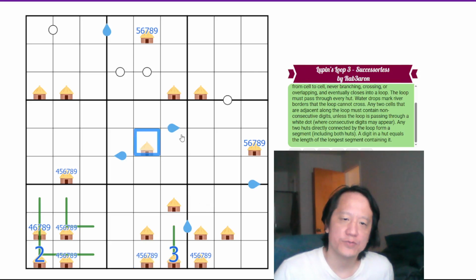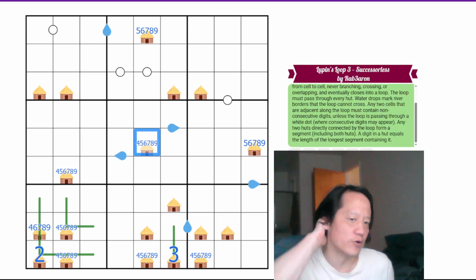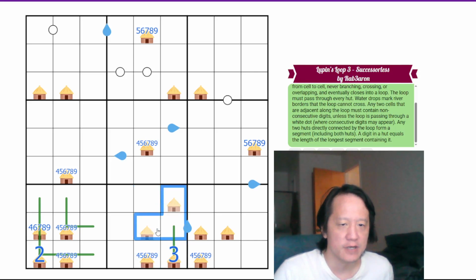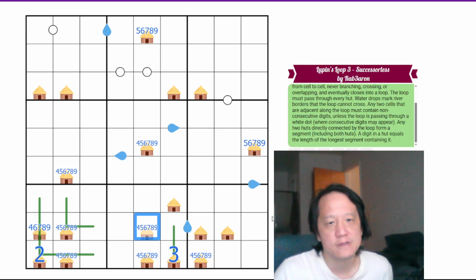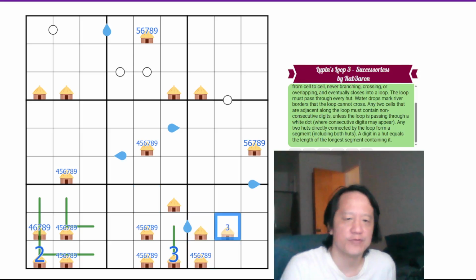This, the closest away is 4. So this has to be at least 4, but it could just be 4 by itself. This can't be 3 because of 3 in the box now, and the longest one has to be at least 3. So this is 4 through 9 there. Huh. Interesting. This could be 3 away, so we have 3 through 9 there.